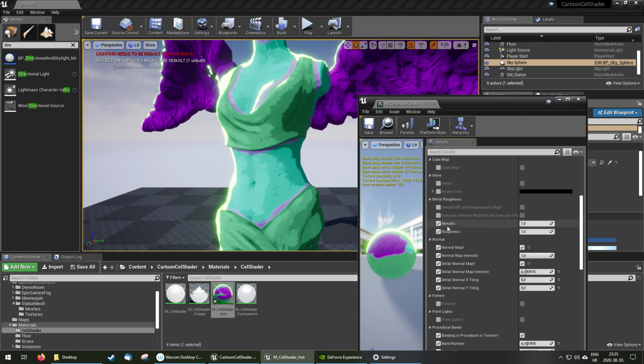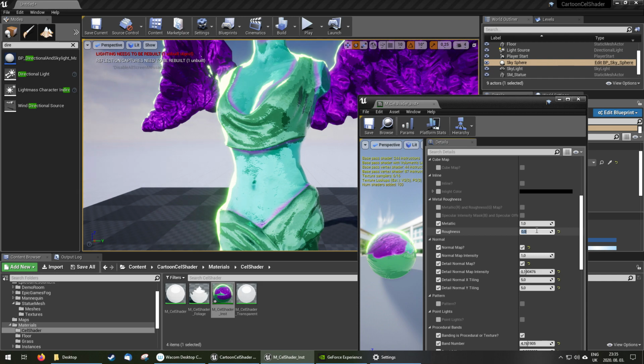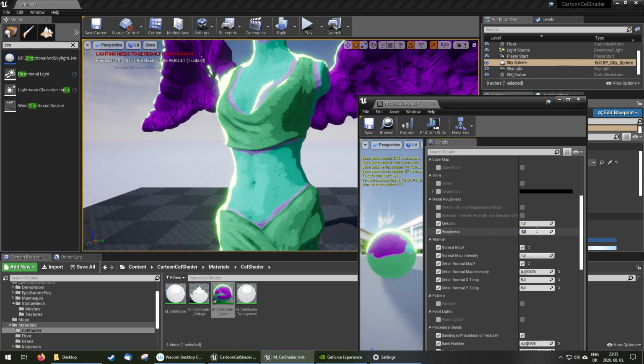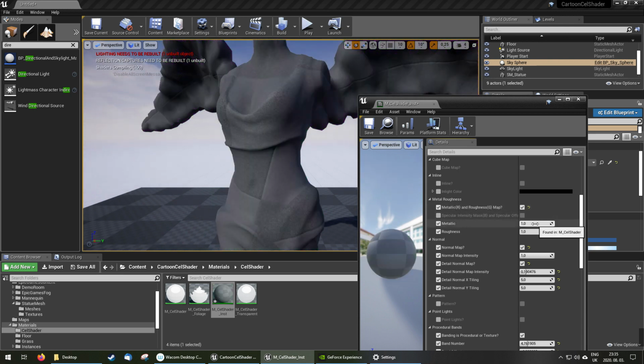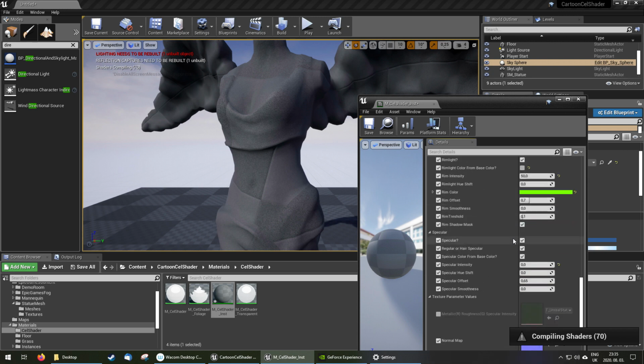Okay, the next thing is metallic roughness. This is a standard PBR workflow, so if the roughness is 0, then your mesh will be shiny. If the metallic is 1, then it will be a metal material, and so on and so forth. But you can define a metallic and roughness map, and these parameters will become a multiplier for that map.